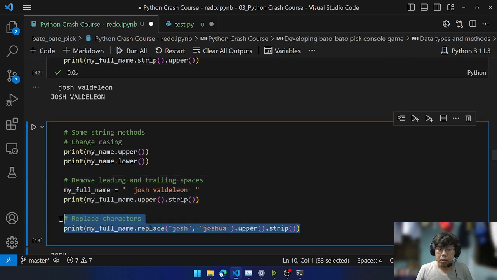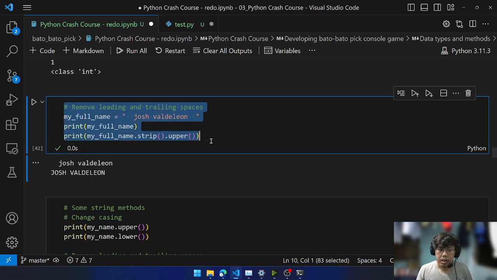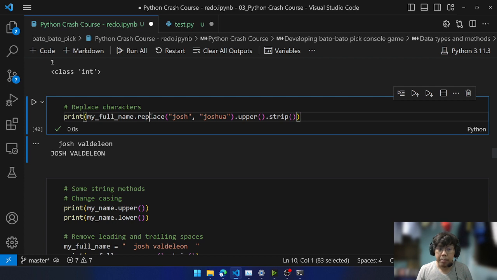And the last method that I want you guys to take note of is the replace method. The replace method will, well, replace the text you want to change into a new text. For example, I want to change Josh to Joshua. Disclaimer, I'm really Josh. But just for example, I want to replace this name with this name.